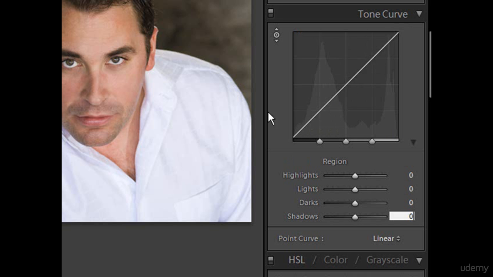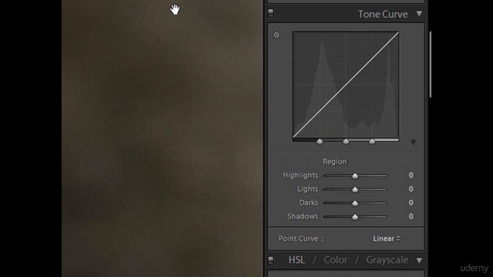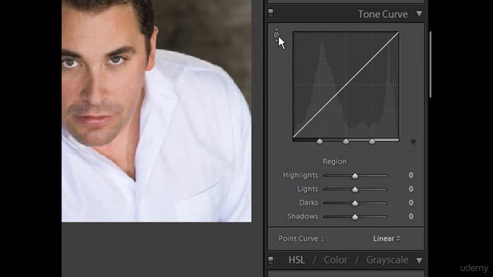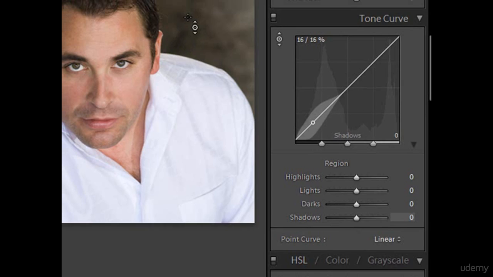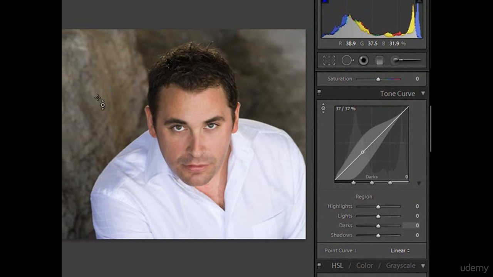Now, another cool thing about Lightroom is this button up here. That is a tone curve targeted adjustment button. When you're clicking on it, you can see the icon here, and you can go and select which tonal area you want. You can see it on the graphic at the same time, moving in different areas.